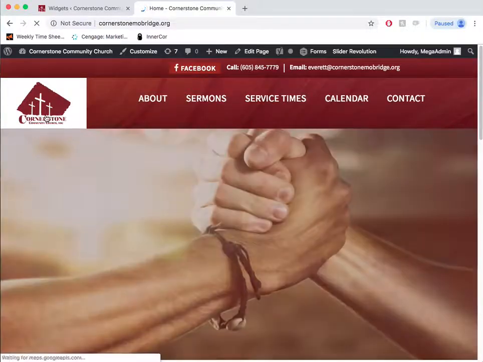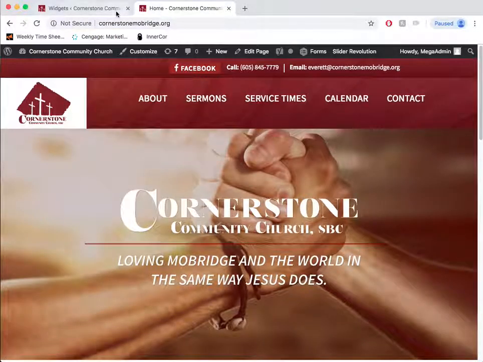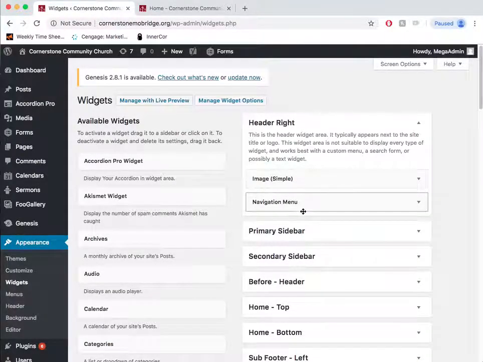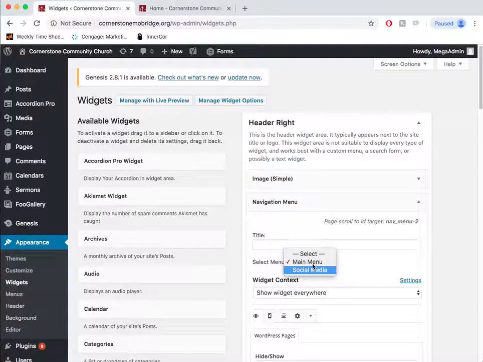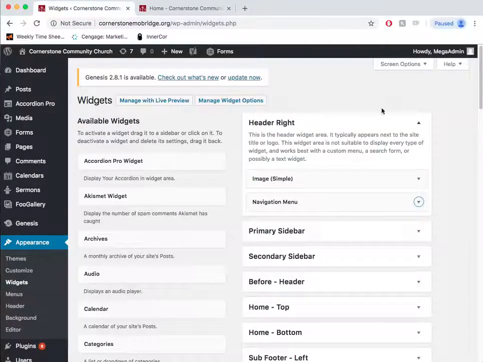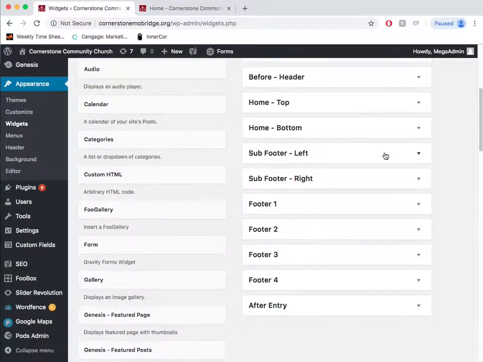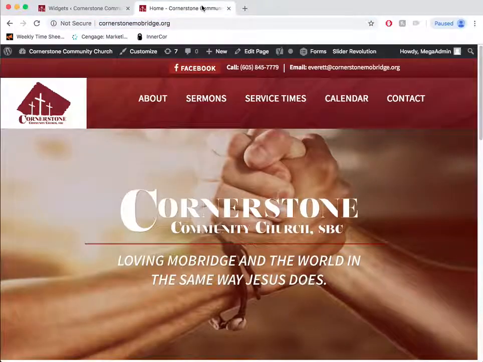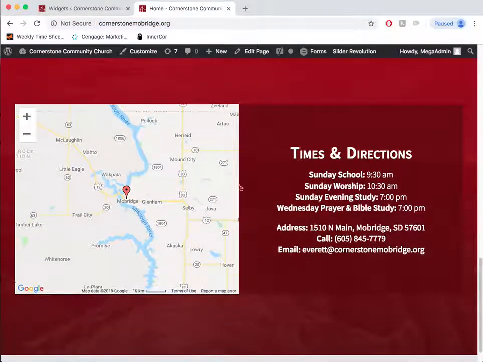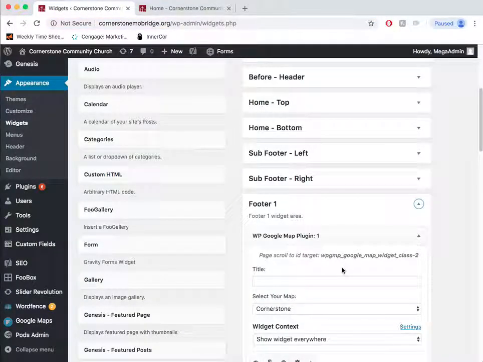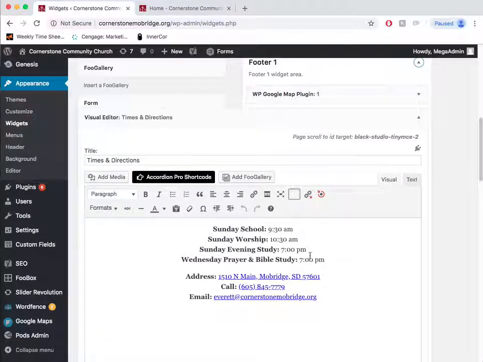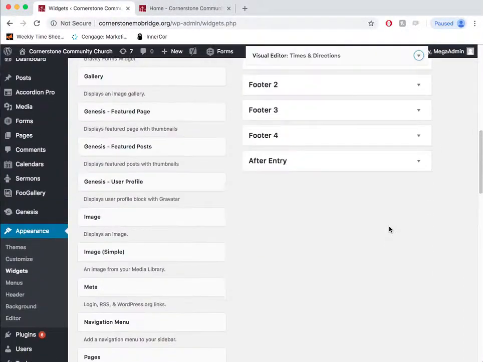So up here it says your logo, and this is your navigation menu. So that's what's here, your image simple. Here, navigation menu, and we have it selected to your main menu, not the social menu, and that is why it's up there, because that's on your header. And in your footer, here is your Google Map. So this part, which is on every page, your Google Map, and this text here, and that's here. So if you wanted to change anything, add a location, or change what is being shown there or typed here, you will find those changes there.